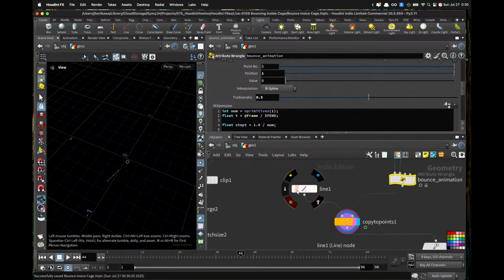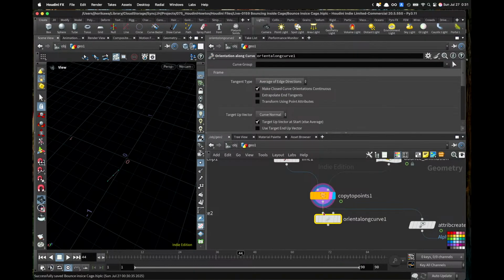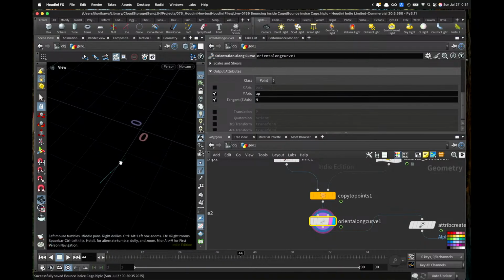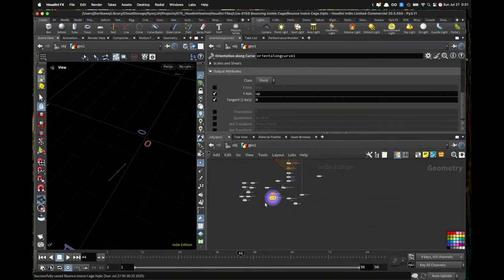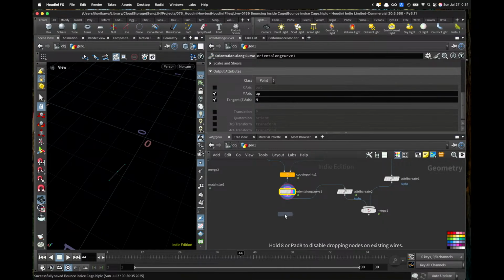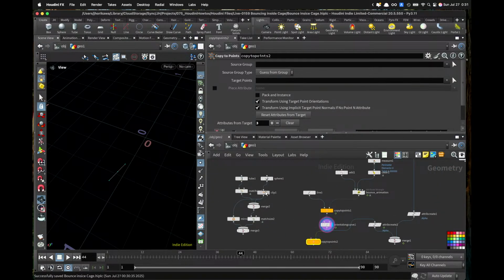Okay, so normal information can be retrieved by just using the orientation along curve node, which will give you a tangent vector as an N normal value. So you get something like this. And let's try copying the half sphere to that point.